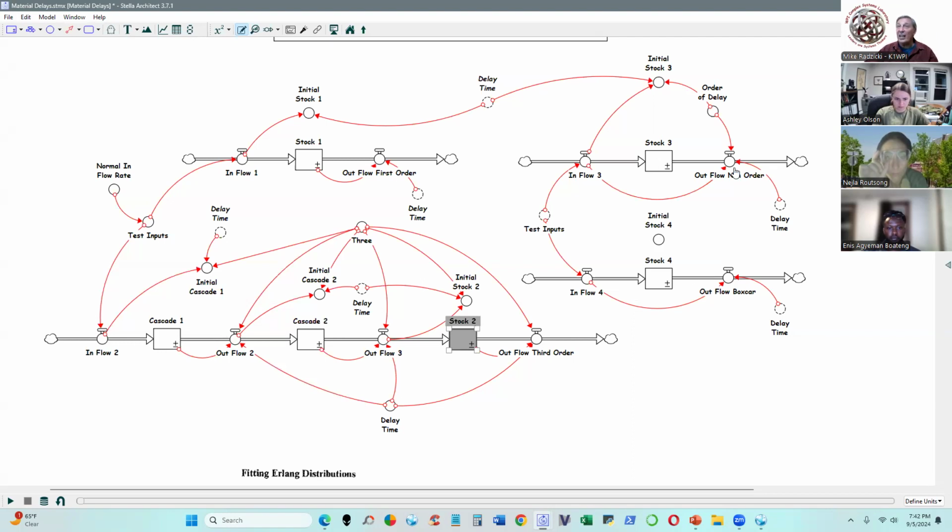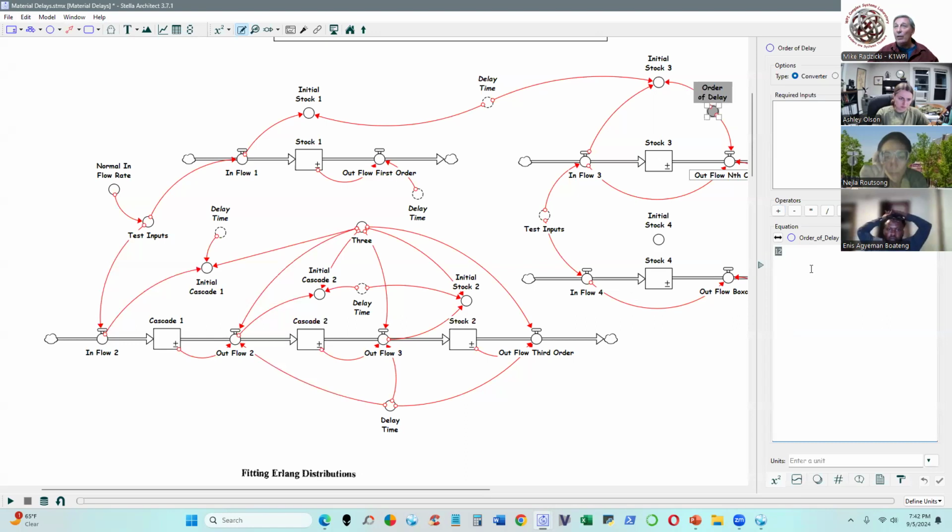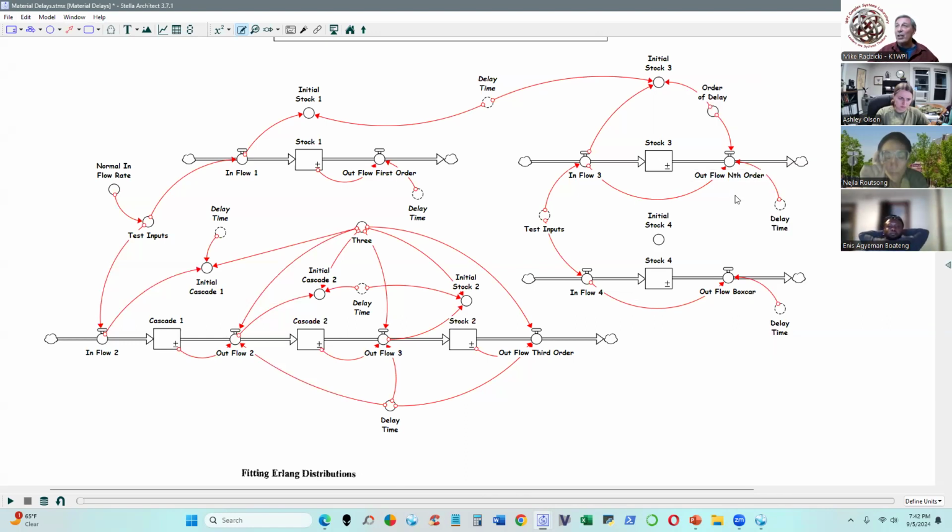Over here, we're going to use a canned function, and this inflow is going to go through n stocks. You can make n any number you want, 55 stocks if you want, doesn't matter. That's called the order of the delay. By default, I have it set to 12. So basically, this structure is as though I chained together 12 stocks. I didn't because I used a canned function, but mathematically behind the scenes, it's as though I built this structure down here, but there's 12 stocks in there.